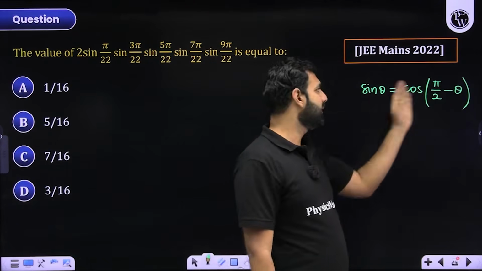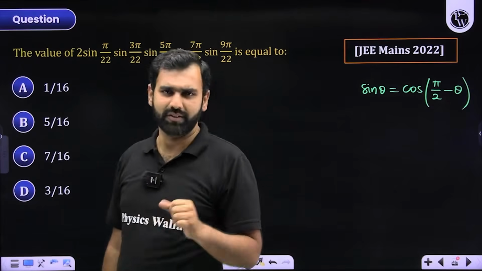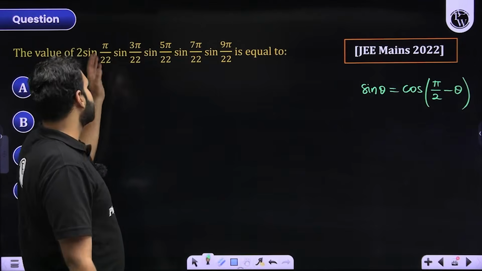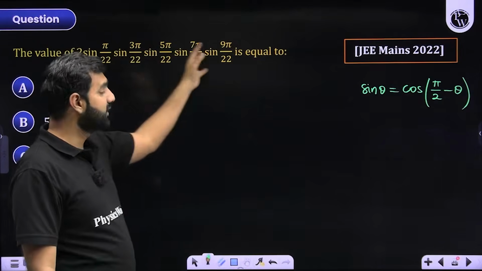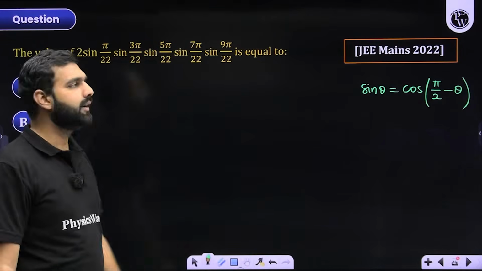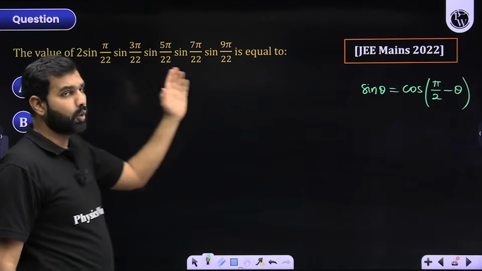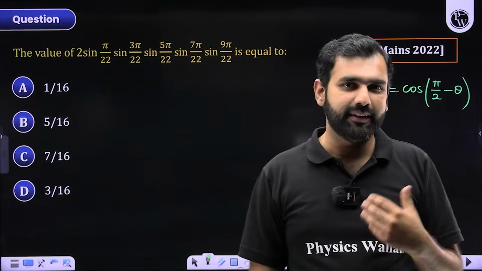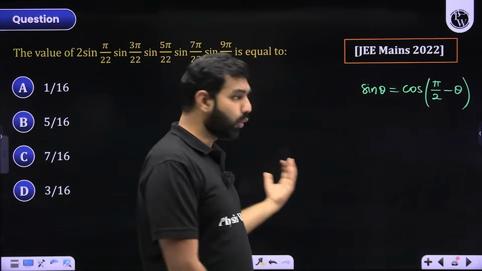So cos 90 minus theta will be sine theta, positive sine theta. Are you getting it very clearly? Now, let me talk about this part: sine pi by 22, 3 pi by 22. This looks like a pattern, but I'll be able to solve this question more clearly if all of these angles are given in cos ratio. Why? You'll understand in the next step, but as of now, just look at what I'm doing.